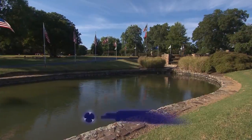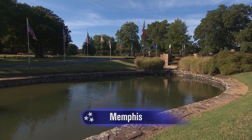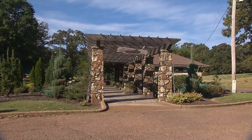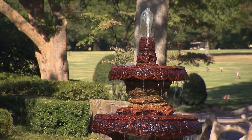When they drive in, they think of it as a park. And particularly on Saturday when the funeral home is very busy, a procession will drive through and it kind of catches them off guard a little bit — they forgot where they are. That's because Memorial Park in East Memphis is not your typical cemetery.